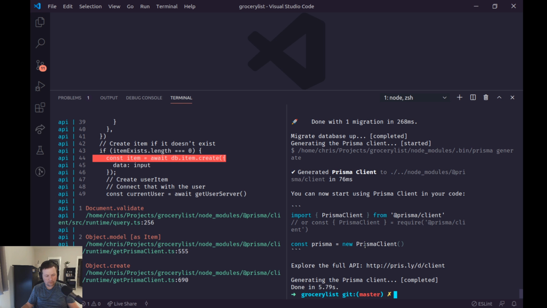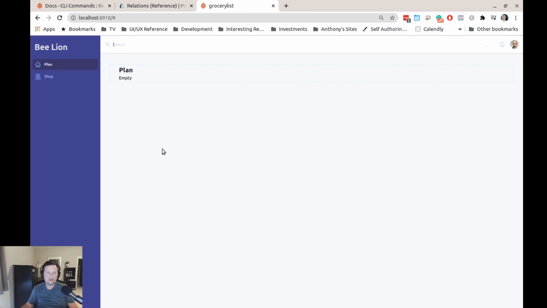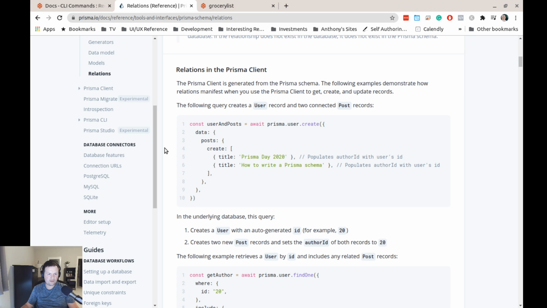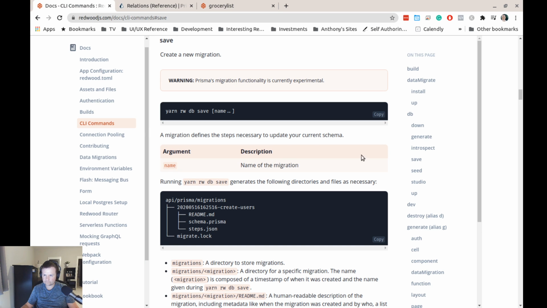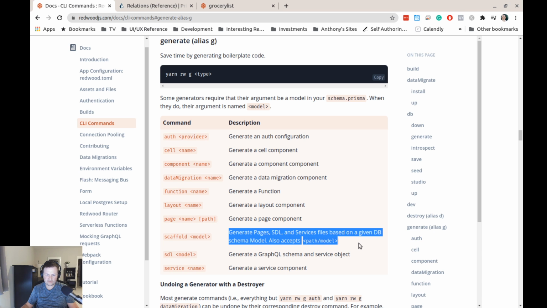So let me show you another Redwood CLI. So this is the generate, and we're going to scaffold out the categories model, which is going to do a lot.